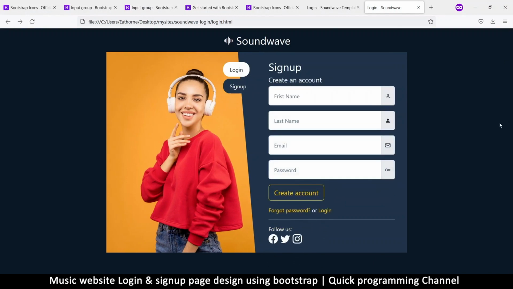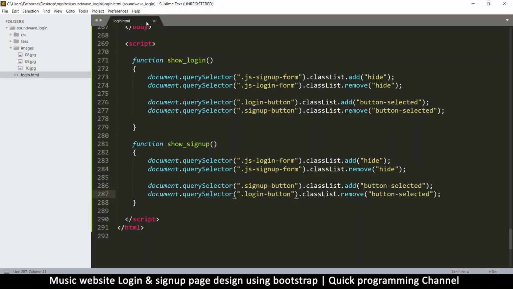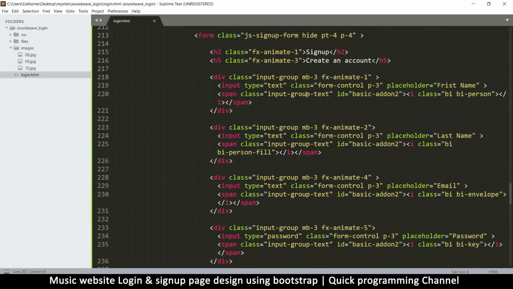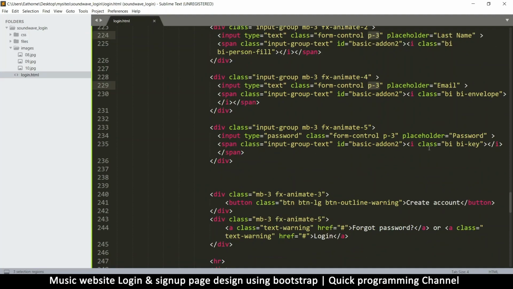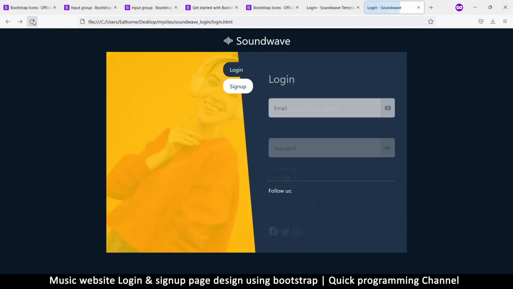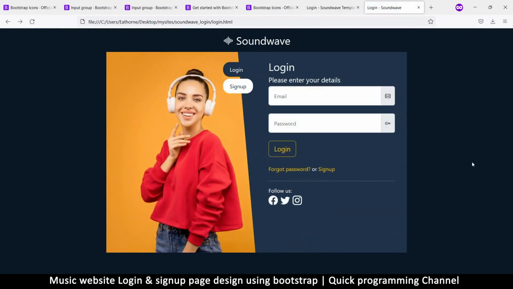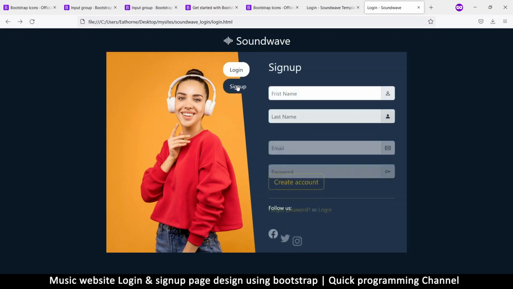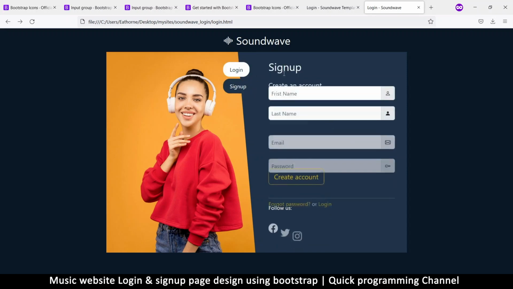Here there's a scroll bar that shows up once in a while, so if you don't like that, you can limit it. Let me reduce the sizes of these in the sign up form. The padding, let's reduce it to 2 instead. So I'm just going to select this p is equal to 3, and on the inputs, change it back to 2 so that we don't get that scroll bar. Or what you can do is tell the body to say overflow hidden, so that any overflow is hidden. Okay, this is working just fine.